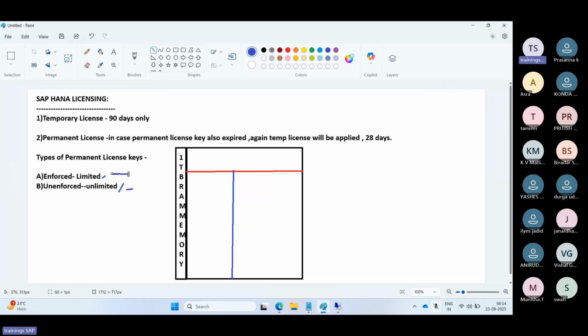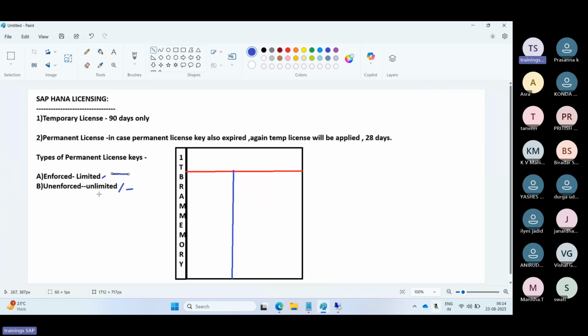Suppose you purchase a 100 rupees coupon and you are limited to use only 90 days. When those 90 days are completed, your calls will be disconnected. That is called enforced. Unlimited means postpaid.